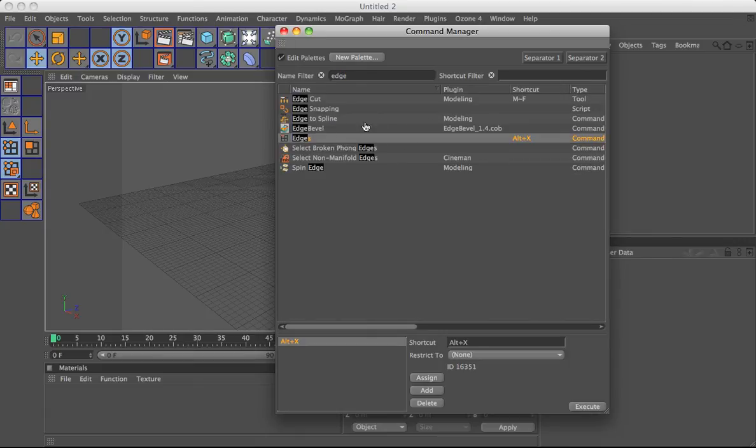The nice thing about this is you can just click and drag, and you can see the plus sign. You can add it just about anywhere and then rearrange where it is. So there.